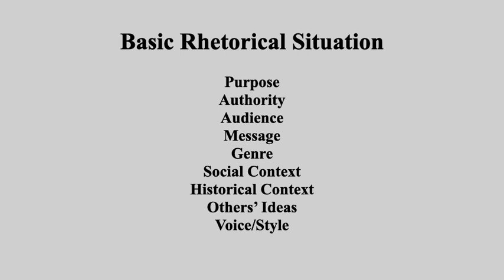There is authority. You have authority in this paper. The authority comes from your personal experience, from your scholarly research, from your primary research. You have authority in this paper, and that authority allows you to engage rhetorically. You have an audience. You think about what your audience needs, what they're getting out of this, how they're going to be persuaded. You have a message, something you want to say that you're going to try to prove and persuade somebody else to accept.